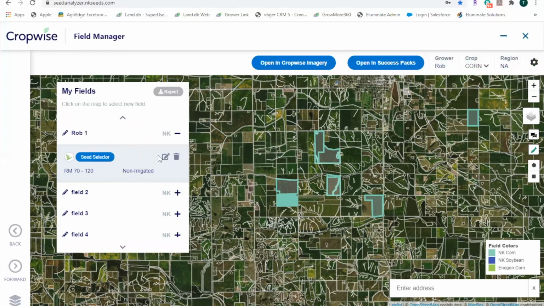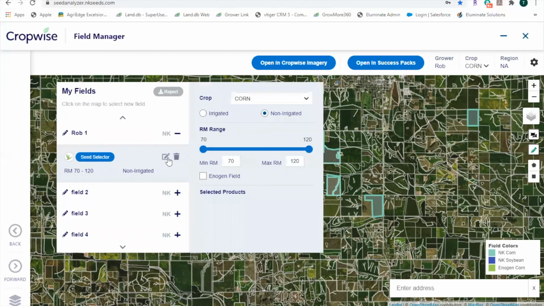From there, let's put in the information about this field. I'm going to navigate over to the pencil and notepad icon, select that. It defaults to a cornfield. You can set whether it's irrigated or non-irrigated. From there, we can actually open this up and change our maturity range.